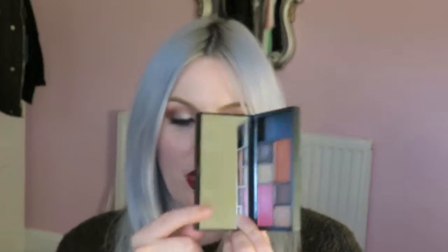So you probably guessed, I really, really love this Eye and Cheek palette. I definitely want to try out some more of their Eye and Cheek palettes. I think it's absolutely gorgeous. I love the fact that they include both mattes and shimmers in blush form and in eyeshadow form as well. So you've got some different variations of finishes to work with. It's a really great neutral palette as well for all you neutral shadow lovers out there. And in general, it does cost £10. I did get this on a promotion, so this was free for me. So definitely look out for more promotions like that. I know Boots, Superdrug, they always do something like 3 for 2 or buy one get one half price or something like that. So if you do see these on an offer, definitely try and pick one up because I'm really, really happy with both the pigmentation and the colour payoff. They blend really nicely. I absolutely love this palette.